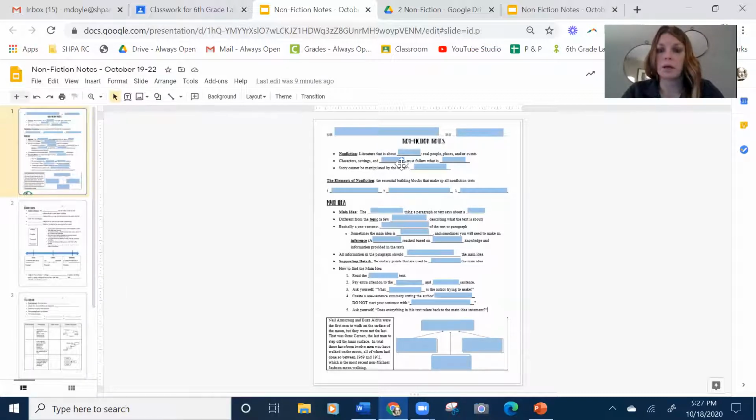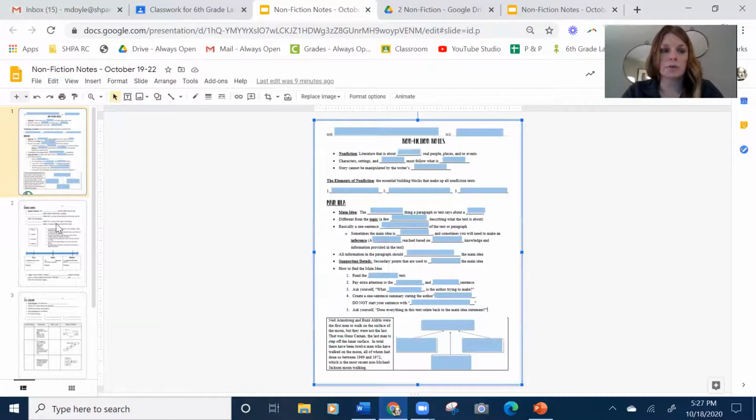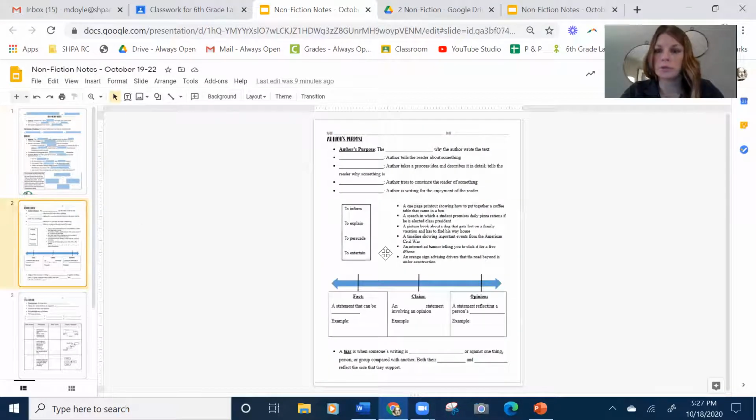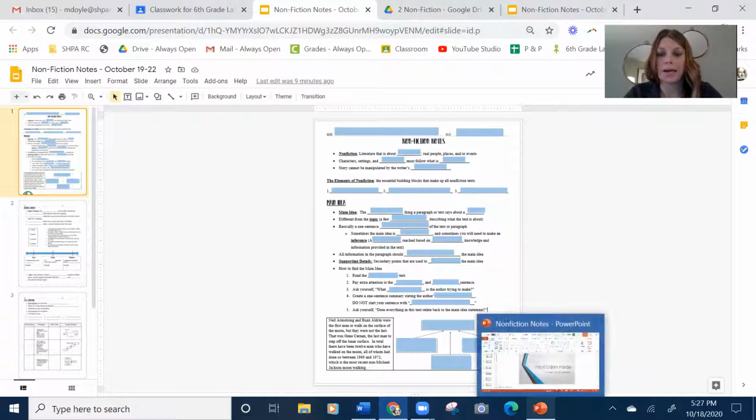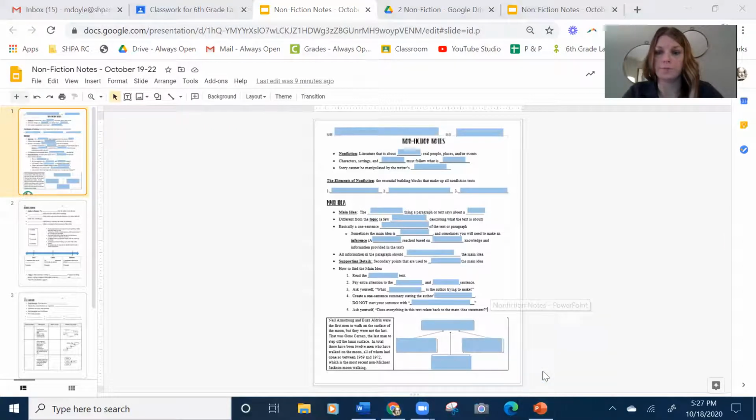Today we're doing introduction and main idea, and you'll see that there actually aren't any blue squares on these, so that helps you to know that you don't need to go past the first page at all today. We're going to do some notes and an example, and then you are done with your nonfiction notes for today. We're only going to do main idea. So let's get started.